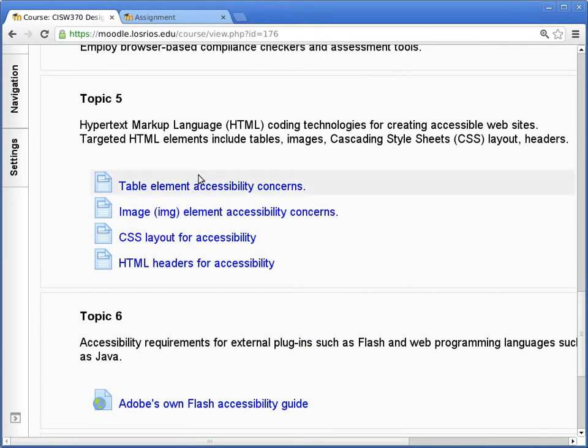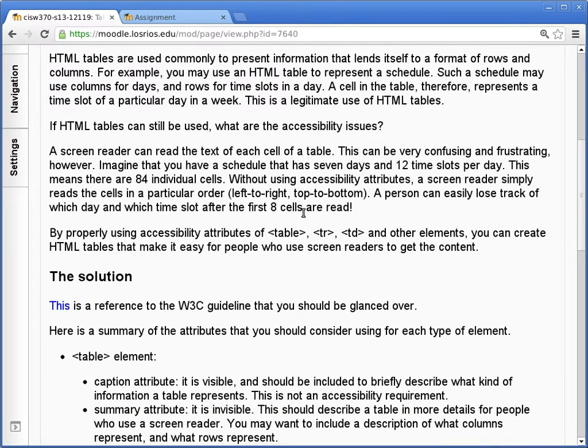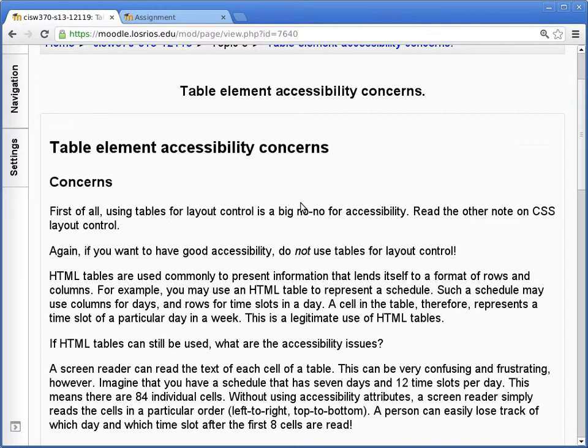In topic 5, which is very specific because it contains information about certain HTML elements, when you click it, you will see just a web page. It's an HTML document that describes how to do a specific thing. So that's how I will present the information to you. When we study, let's say, topic 4, all the information we're going to need about that topic is going to be on that page.